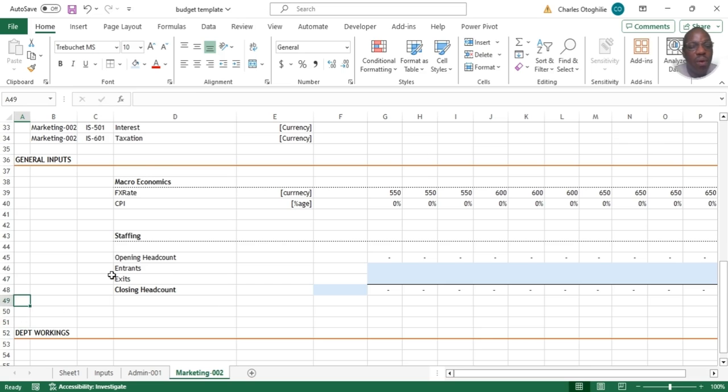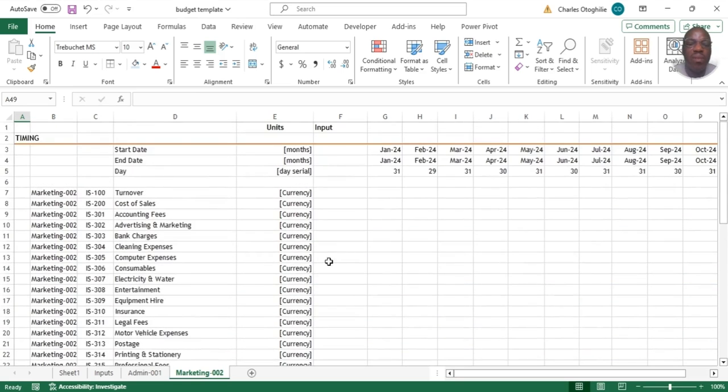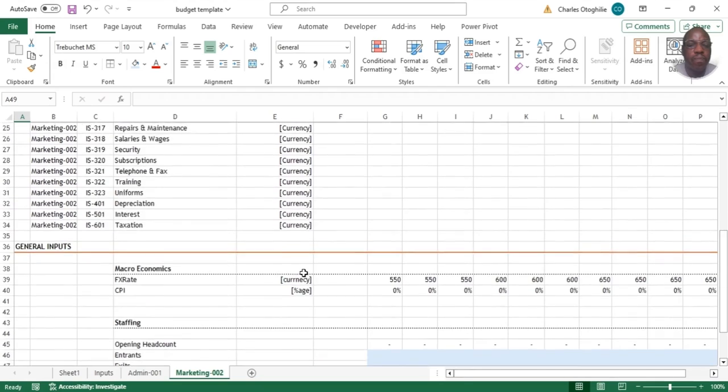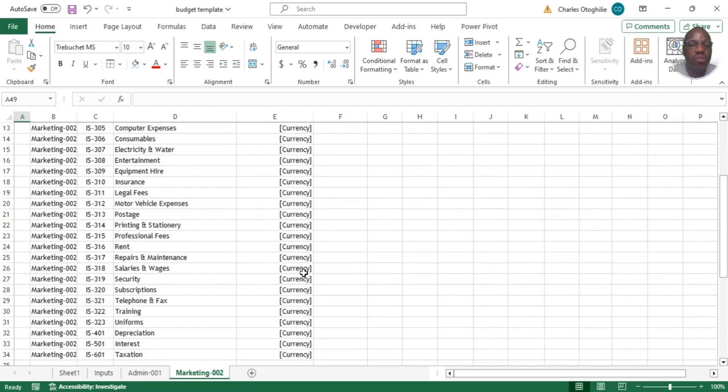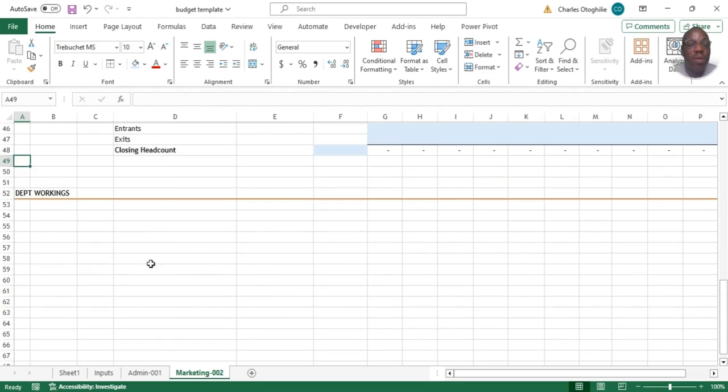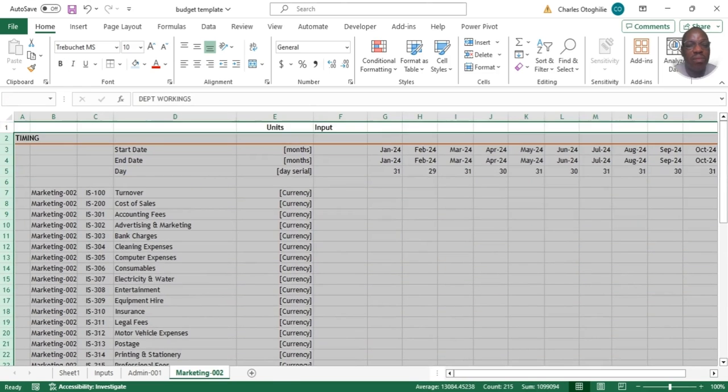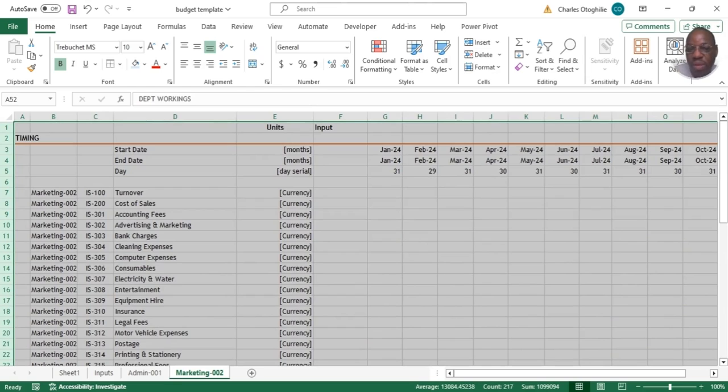Okay, so what this actually means is that everything that has to do with the departments, because they are going to vary, you get it, they can come below here and do the workings, but everything above this place is as if it were sacred.